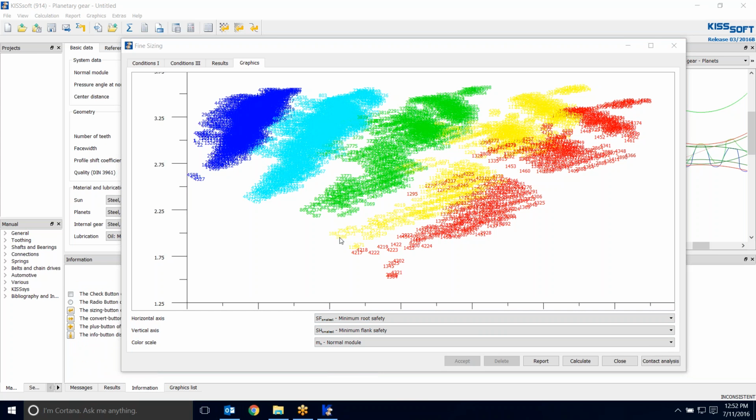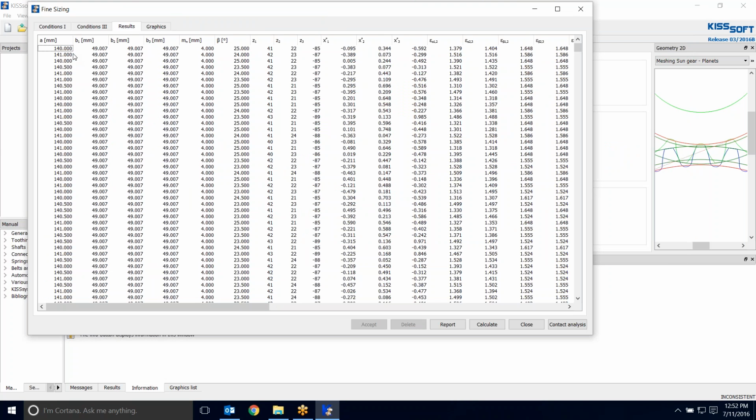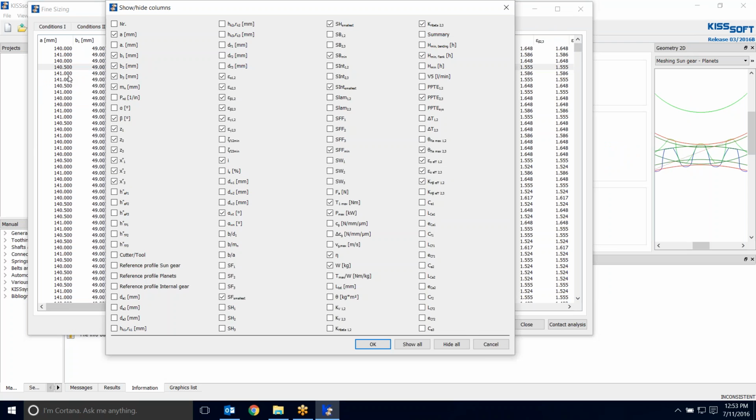Okay, so we're back. My phone stopped ringing, and now what we're going to do is grab one of these. Let's just say we'll grab 4508. So if we go into our results, we ought to add in our number 4508. Show hide columns. We want to know what the number is. Okay. Let's see. We want our smallest. This is our ratio. We want this total contact ratio. That might be something you're interested in.